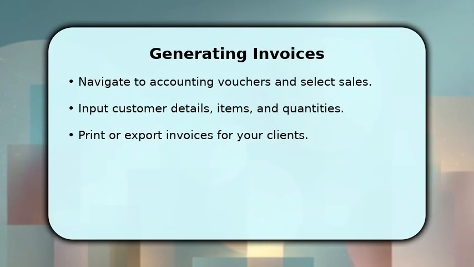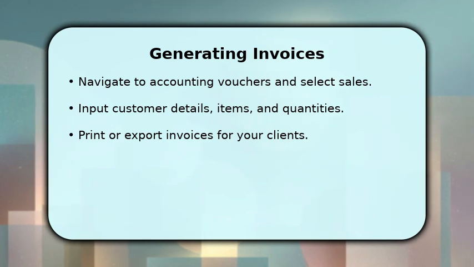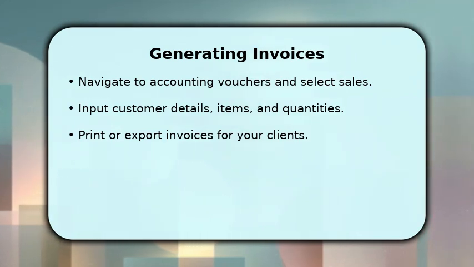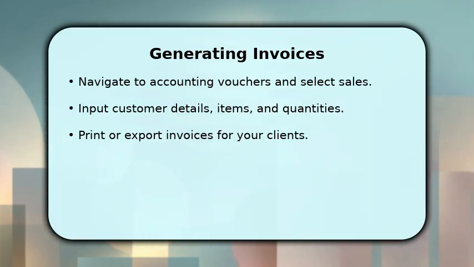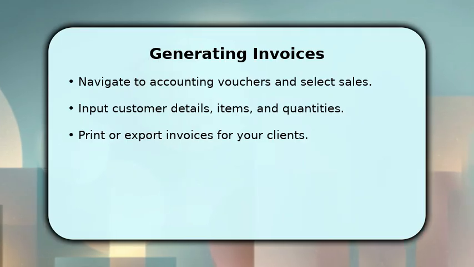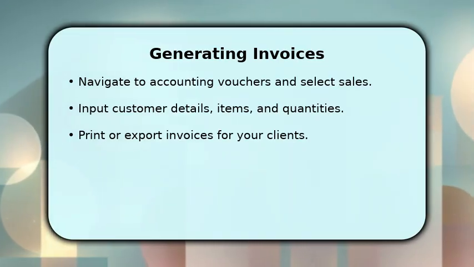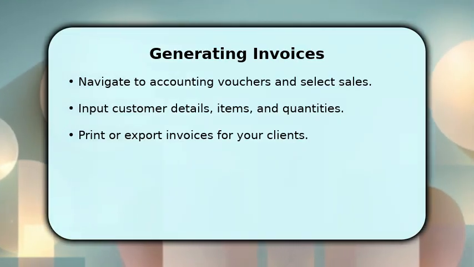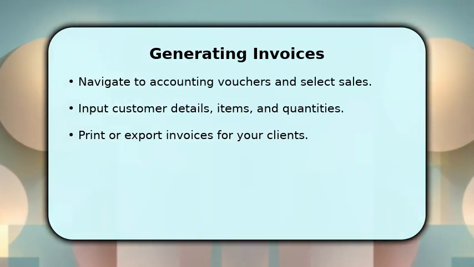To generate an invoice, navigate to Accounting Vouchers and select the sales voucher type. Here, you'll input all relevant customer details, followed by the specific items and their respective quantities. Tally automatically calculates the totals. Once complete, you can easily print the invoice directly or export it in various formats to send to your clients, ensuring professional and timely billing.